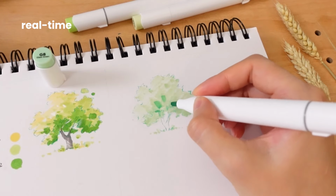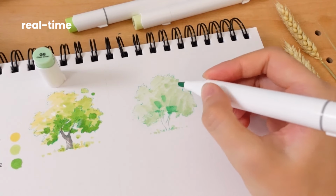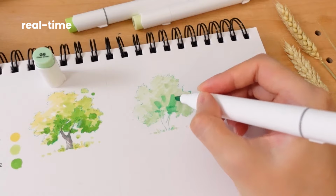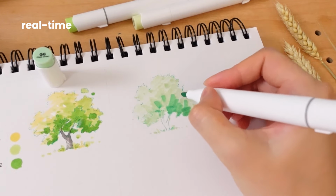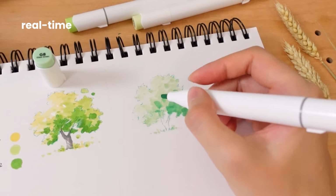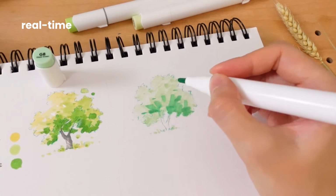The colors I've used so far are all from the Ohuhu 72 color set. You can mix and match a wide variety of colors to create many combinations. It's all about finding a good balance of light and dark colors.